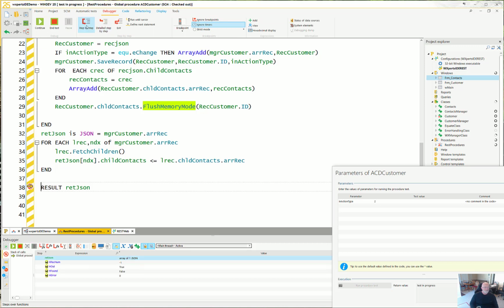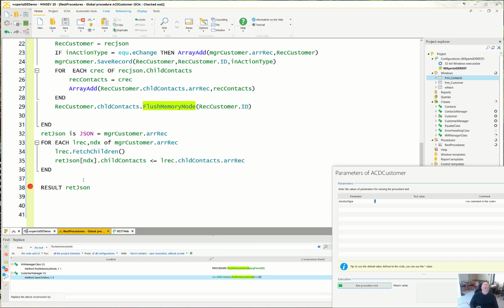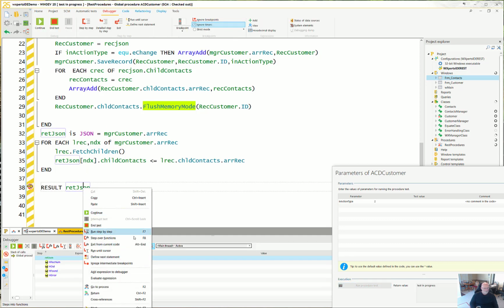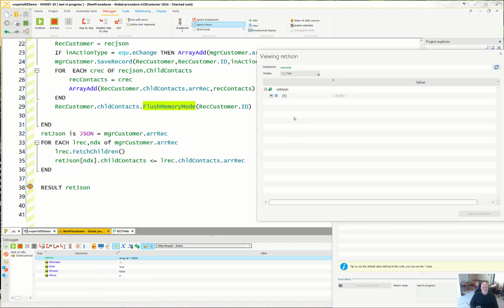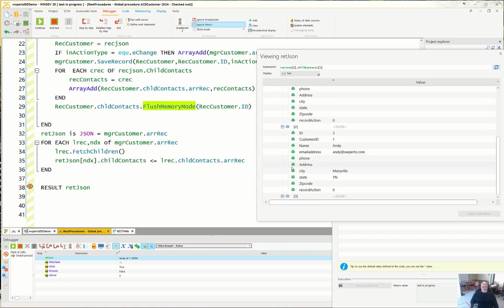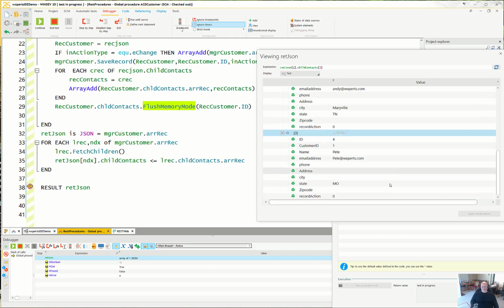Okay, step. So if we look at this now, we should have both the parent and the children. Okay, so we're sending them back. If this was an insert, the ID would be incremented because it would normally come in with a -1. Same thing with each one of the children. But whatever was changed and everything gets sent back with the same record structure. And what I'm looking for when it comes back is that, okay, do I got the same thing back, and how does it reflect anything? Okay, and you can go from there.